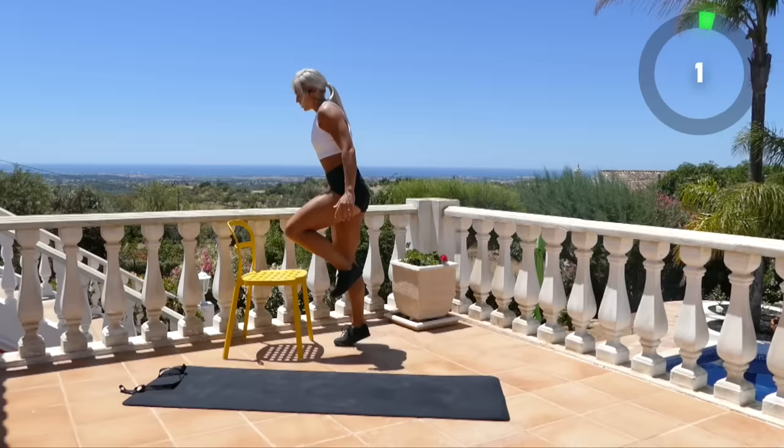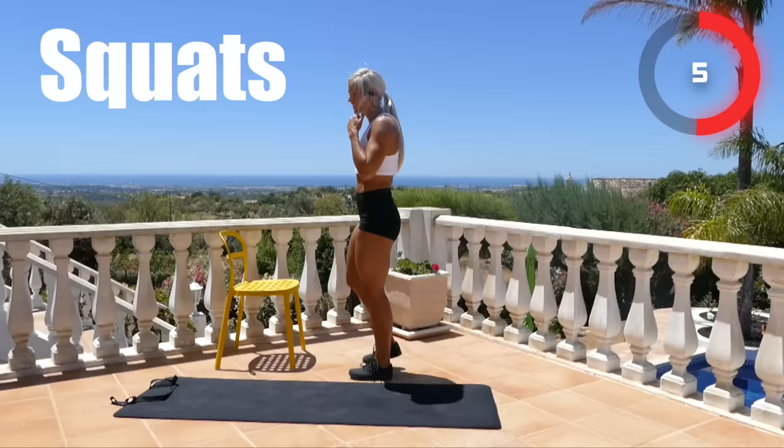Ready for some squats? Let's go. 3, 2, 1, go.